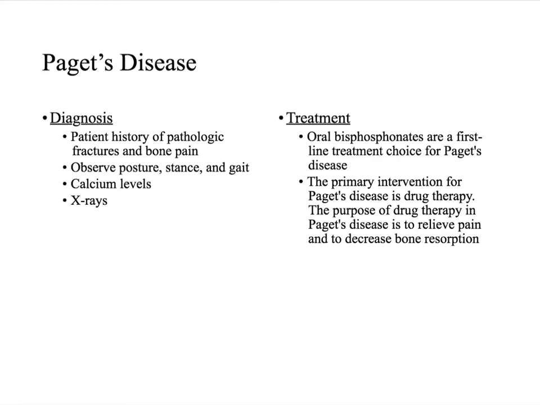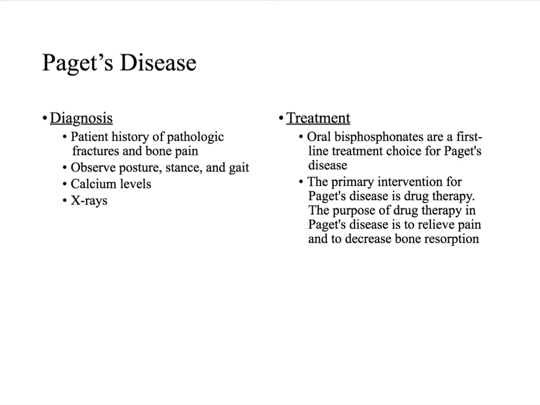I didn't list it here, but CT and MRI can also be used to help diagnose bone disorders more definitively. Just make sure you're familiar with what a CT is. It's a CAT scan. It's an X-ray, but it has high levels of radiation. So it's high. And you can see the picture better on a CT scan than you can on an X-ray.